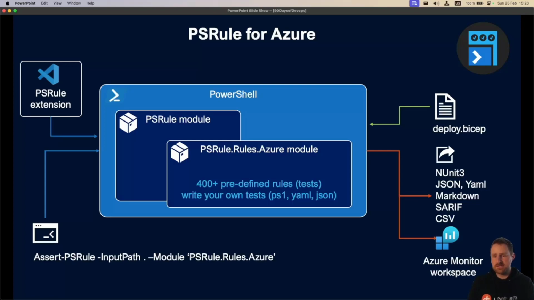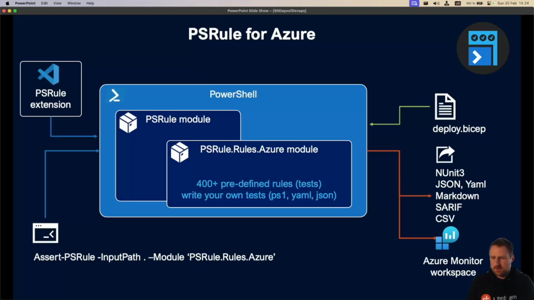You can also be quite selective, so there is a lot of customization that you can use with PSRule for Azure. But you just want to have those modules installed and use Assert-PSRule. You provide an input path, and the input path of course contains the Bicep files.